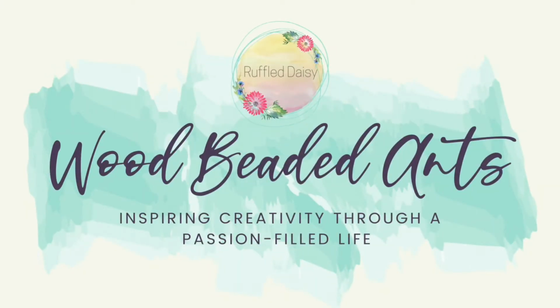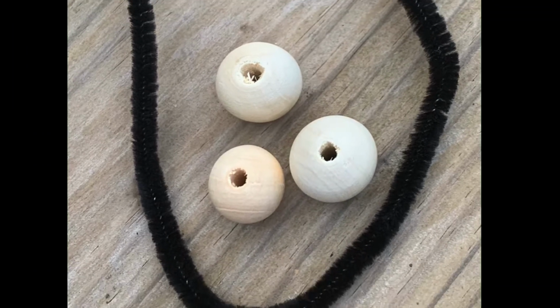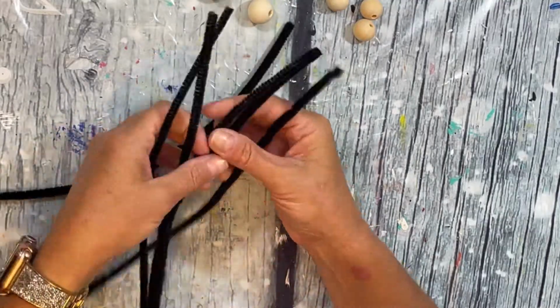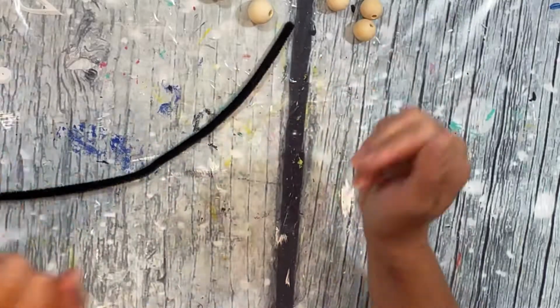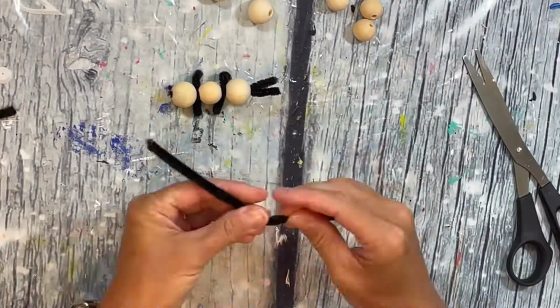Today I'm going to teach you how to make some wooden beaded ants. These are going to be so fun for your little kids, but I'm going to be honest, I absolutely adored making these for the fairy garden. So all you're going to need is pipe cleaners and wooden beads.